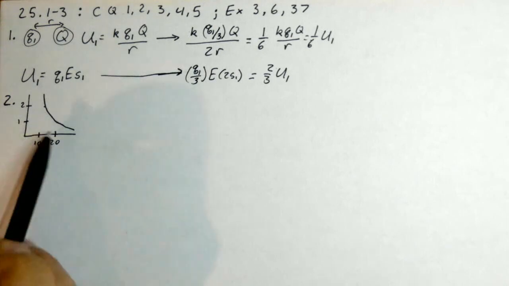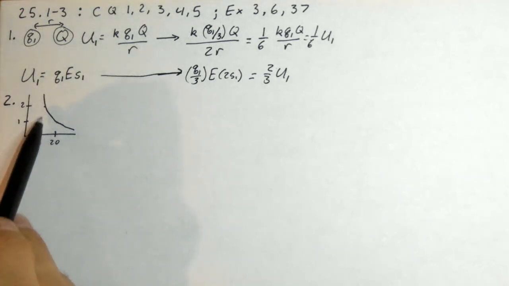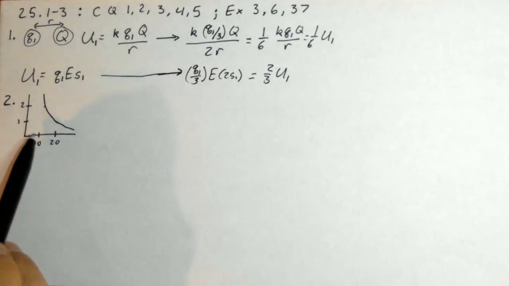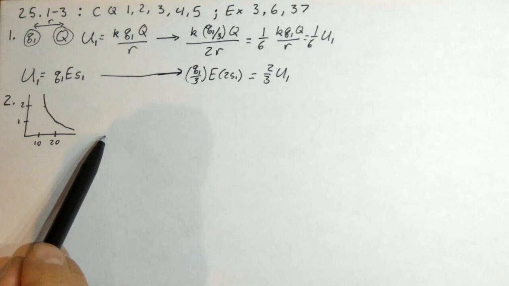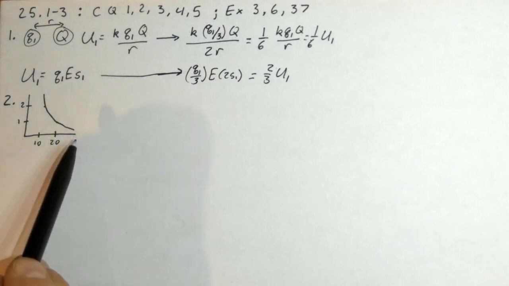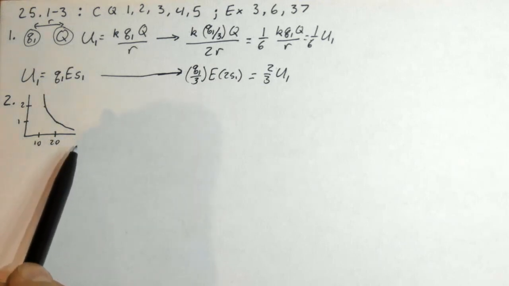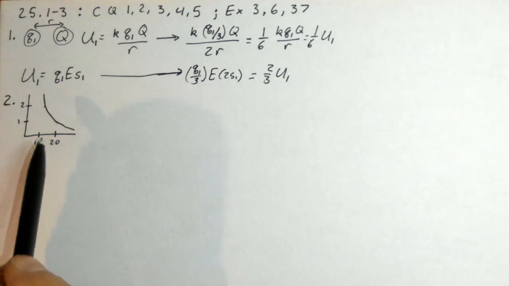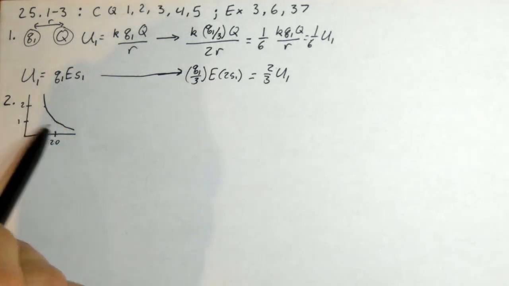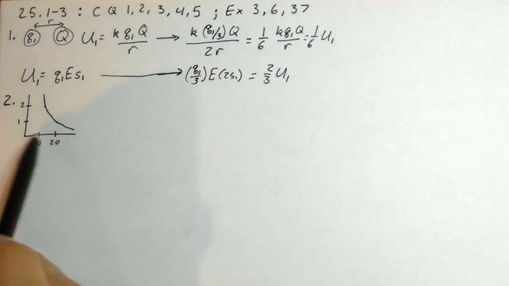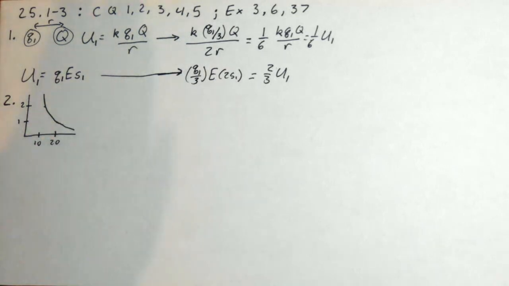Okay, so this makes sense. The closer they get, the more potential energy they get. And the further they are away, the less potential they have. In fact, if you go far, far away, it's pretty much 0. Never truly 0, but pretty much 0. All right, so understanding this graph and thinking about this as potential energy as a function of separation distance, see if that helps to understand how to solve this problem. Go ahead and pause now.